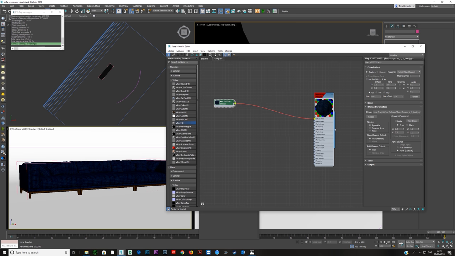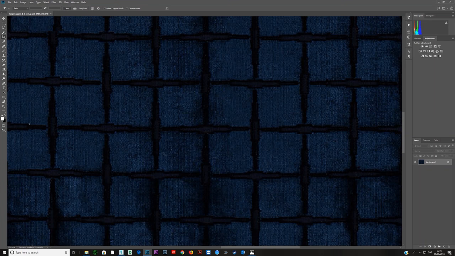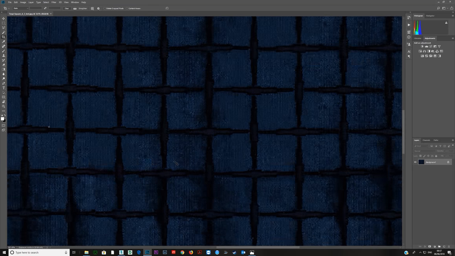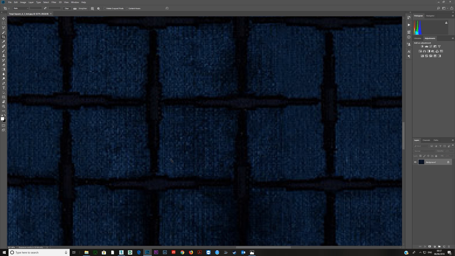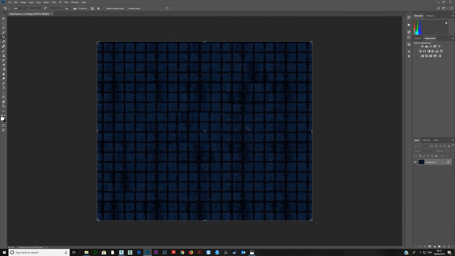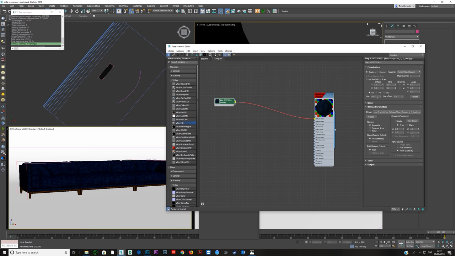Now, on this one, by the way, the tiling is set to 2 and 2, and for the blur, I've right-clicked on there to make it really low. I often do this with fabrics, and the reason is, if I zoom in here, by doing that it makes all of this detail rough. If I turn up the blur, it's just going to blur these pixels together, so you get a very smooth outcome. And fabrics aren't normally that smooth; they're normally quite rough. So often, not in all cases, I'll right-click on them just to create that roughness for the fabric, which I like to see. So that's what's happened here.